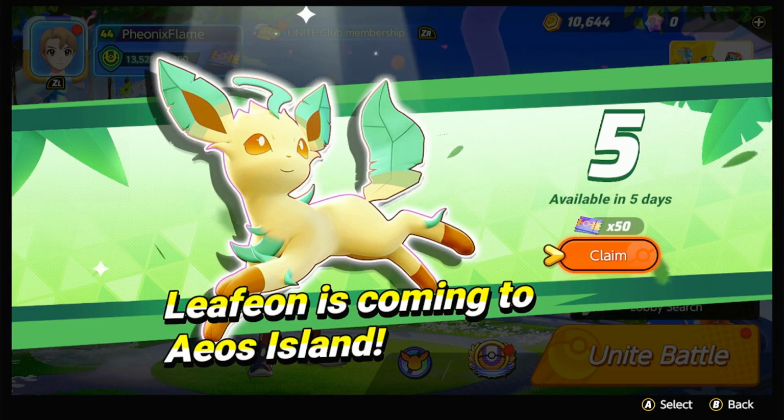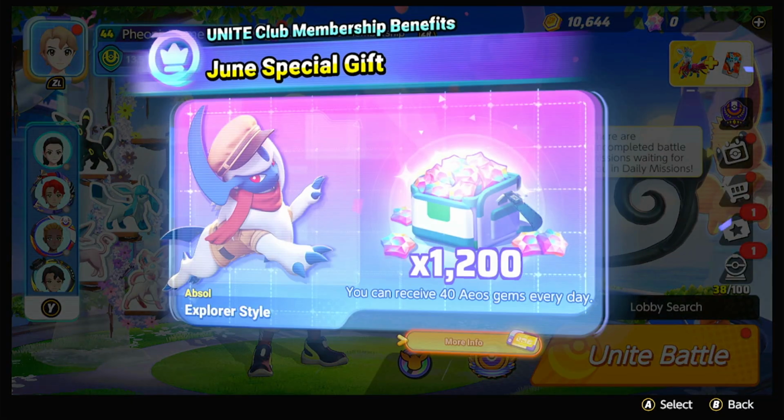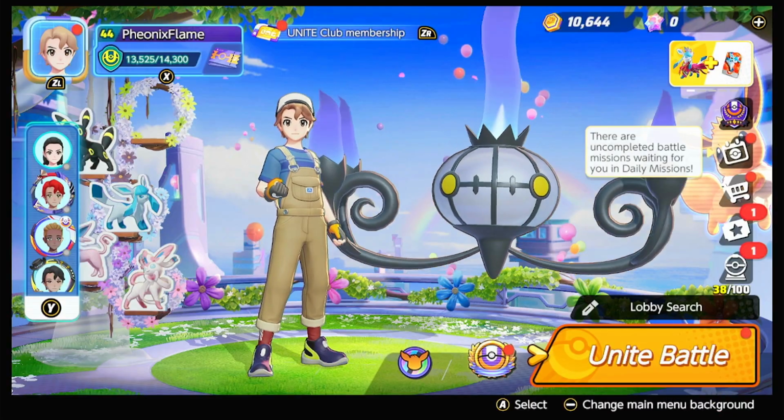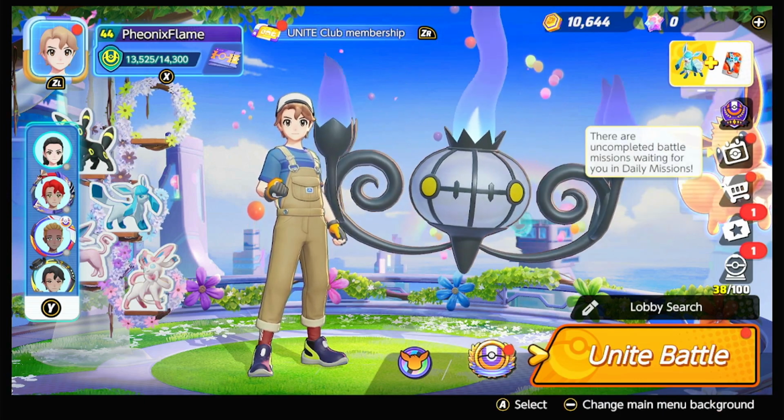It has been quite a long time since I've done a Unite video, and there has been a lot of stuff happening. So you're going to see that Eeveelutions is available in 5 days. That is for people who want to use the gems, which are in-game currency. So I will be getting Eeveelutions, I believe, once it's released. I was going to get Umbreon.